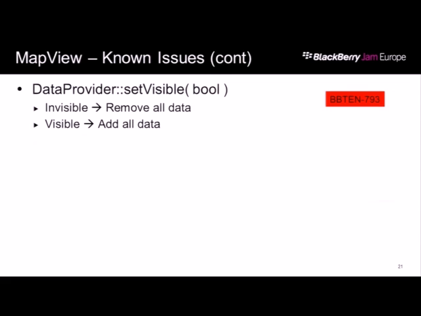The data layers have an API so that you say, set visibility off, and all the pins will disappear. Again, the underlying render layer doesn't know this. It does know it, it just hasn't done anything to update the tiles. So, back to the equivalent of move. If visibility on, great, add your data. If visibility off, remove all your data. That one's been fixed. Again, it's not in the SDKs that you see right now.